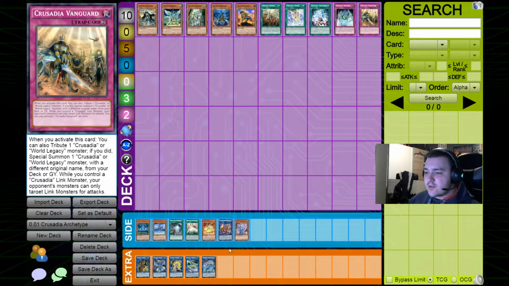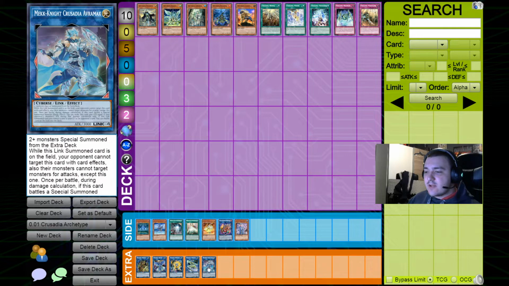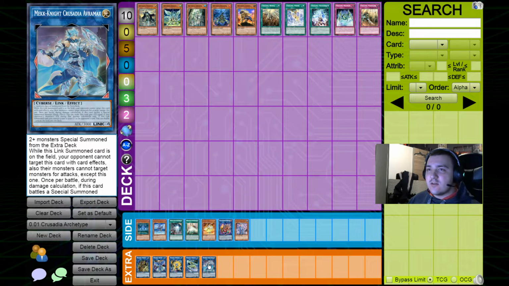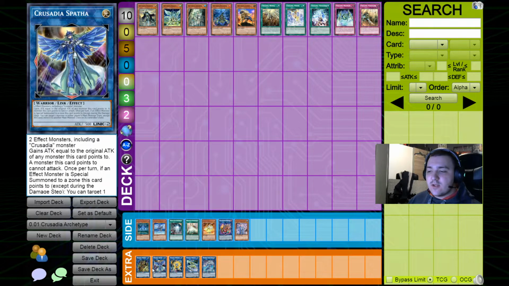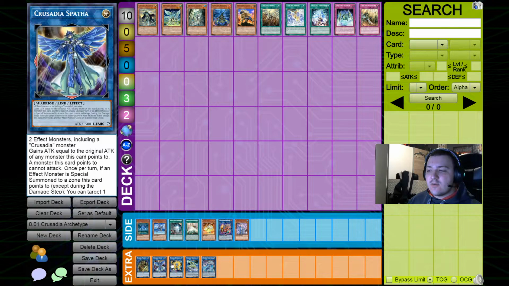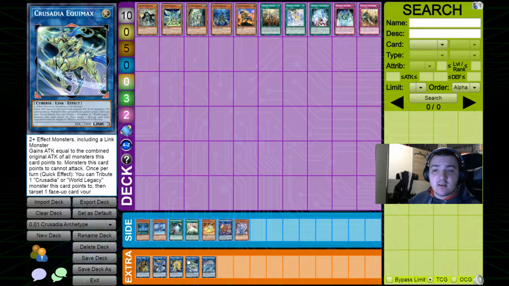And then coming to the extra deck, there's 5 extra deck monsters. 4 of them are basically functioning in most of the same way. Evermax is a little bit of an exception, and I'm going to talk about that in a second. All of these 4 right here gain the original attack of the monster or monsters they point to. And most of them also have effects regarding their link zones.